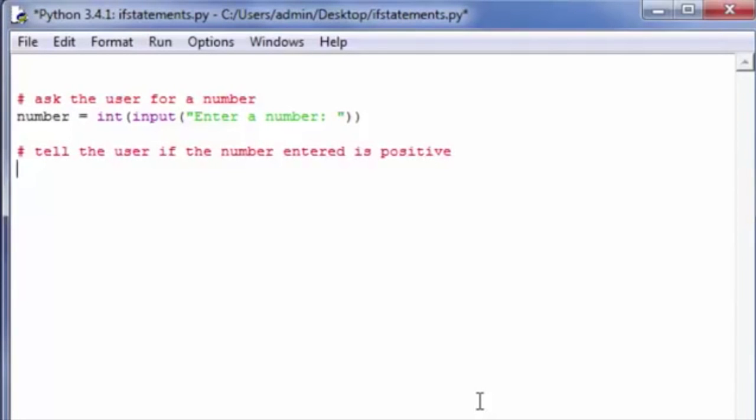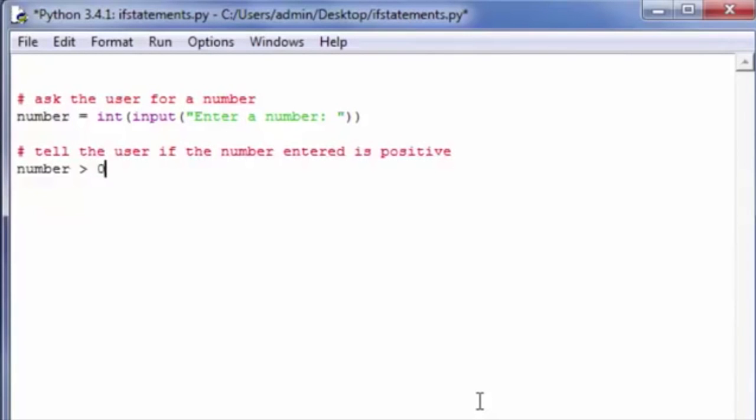So we learned how to write a Boolean expression, right? I could just say number greater than 0, right? That's a Boolean expression, and remember, this will evaluate to true or false. However, this doesn't tell Python to actually ask the question. This just tells Python to compute the result of the Boolean expression.